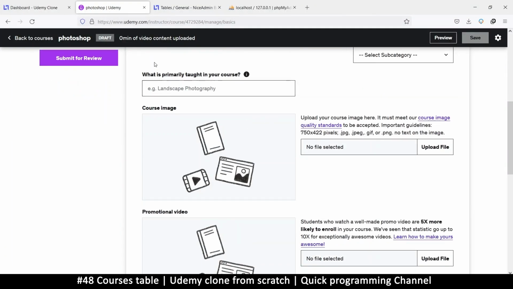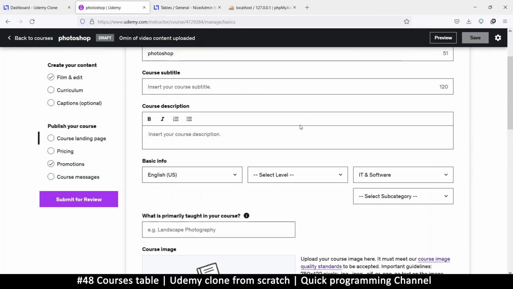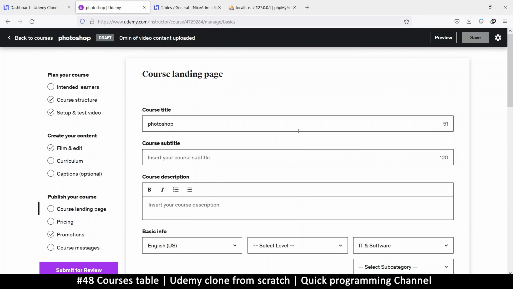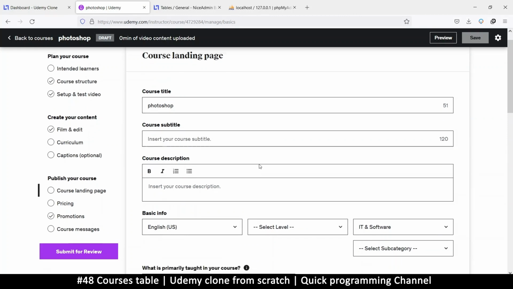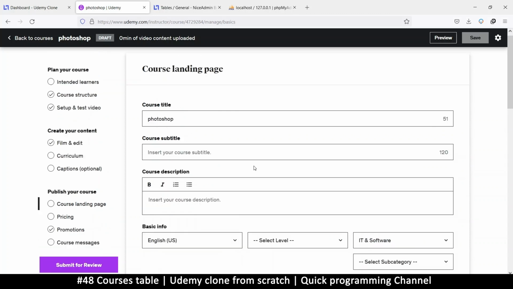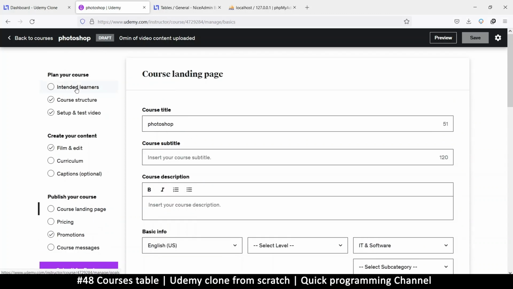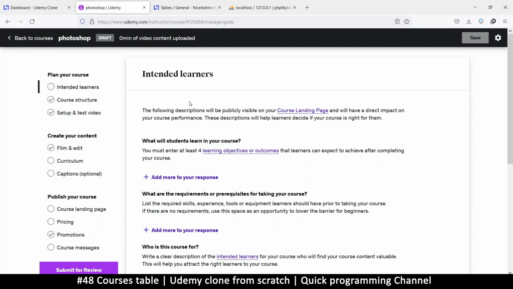Okay, let's see here. What is primarily taught on your course? Okay, so no, this is just... so what I'm trying to figure out here is those items that are single in the course are the items that I'm going to put in one row. So let me explain that a little bit. Look at this part that says intended learners, right?